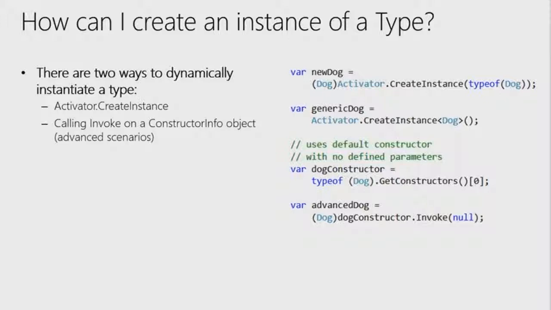The first overload, around since C# 1.0, returns back an object, which you need to cast into the type you're looking for. So on the right-hand side, var newDog equals a dog instance — we're casting the result of CreateInstance and passing in typeof(dog) so that CreateInstance knows how to create an instance. That is basically calling a default constructor on dog. There is also a generic version — using generics, saying the type that will be returned, we don't have to do a bunch of casting. Look how readable that second line is compared to the first. It gives you a good example of the value of generics — you know exactly what type CreateInstance is returning.